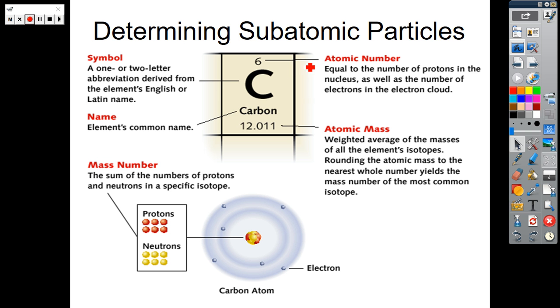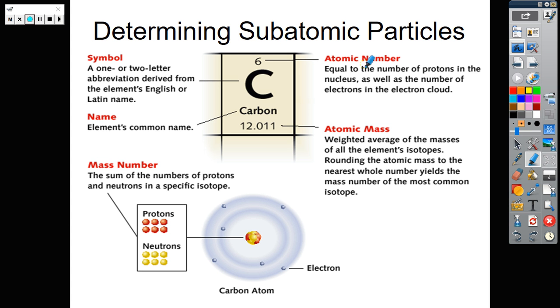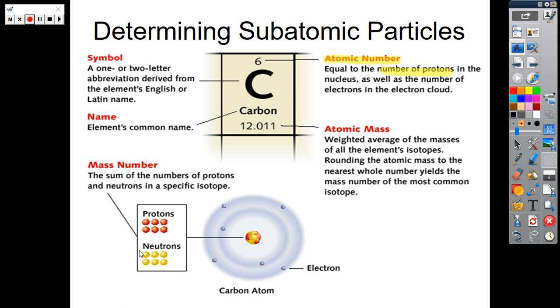All right, now if you go to a periodic table and pull a box out of the periodic table to examine an element, there's a lot of information in this that can basically tell you what the structure of the atom is, okay? Every periodic table for every element is going to show a whole number. This is the smaller number that's in the box. Now, different periodic tables can have these numbers in different places, but the small whole number in the box is known as the atomic number. And it's really important to understand that the atomic number is always going to be equal to the number of protons. Okay, basically, we're saying that those are the same thing. So the atomic number and the protons are the same thing.